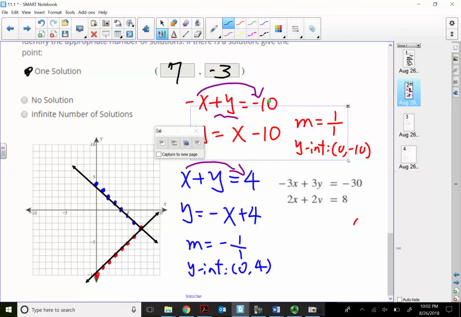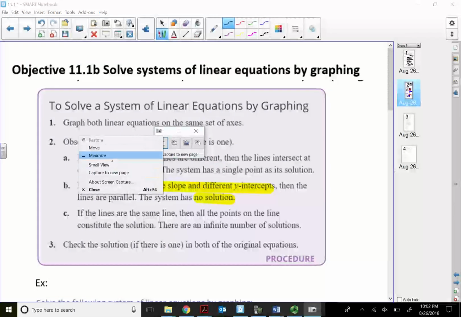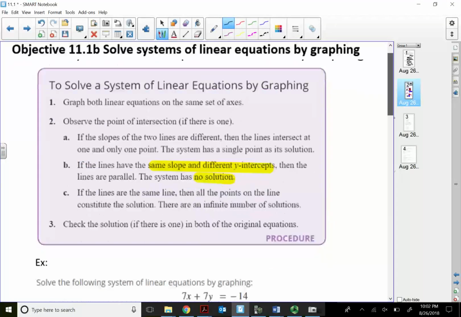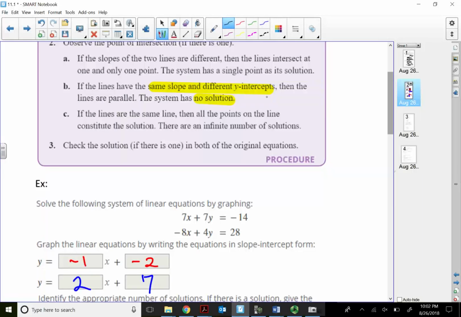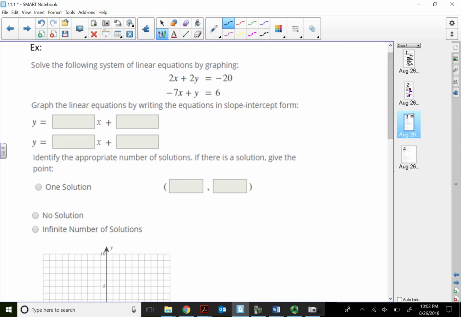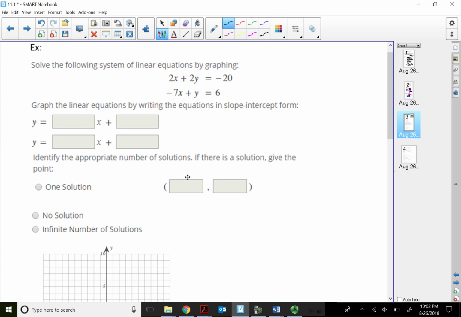All right, so let me go back up here real quick. So here I'll give you two examples where they do have a single point as the solution. So let's take a look at what happens when we run into no solution and infinite number of solutions, okay? Most of the time when we see these problems, it's not very obvious what the answer is. So you still have to work it out a little bit to know what's going on. So let me copy that, bring it down here. All right, look at my first line.